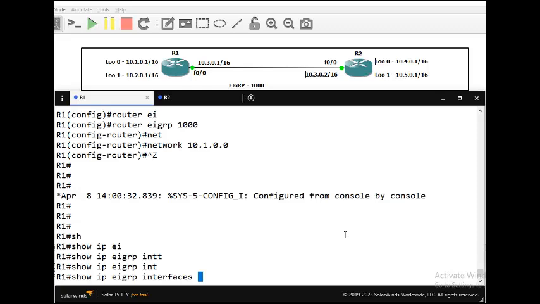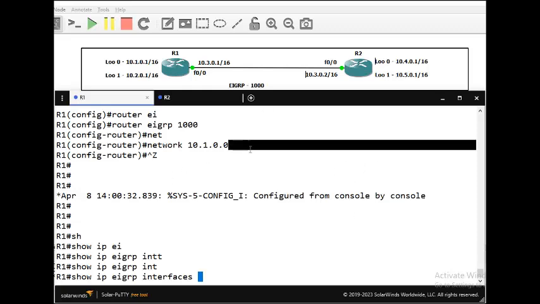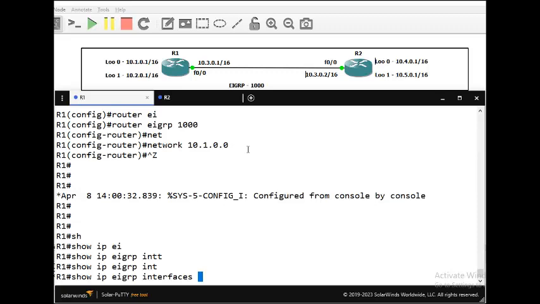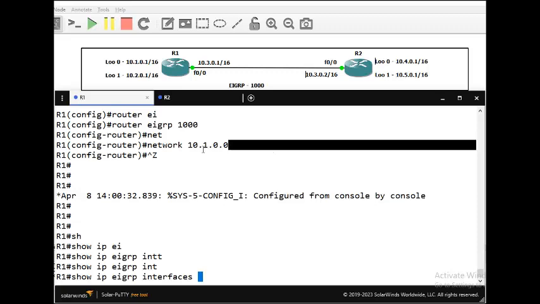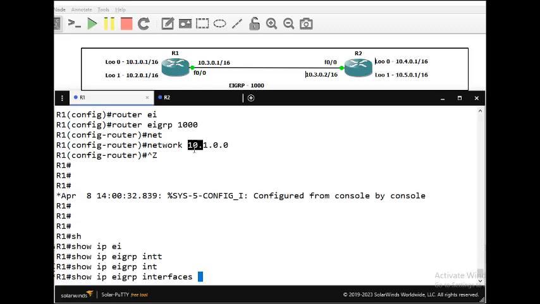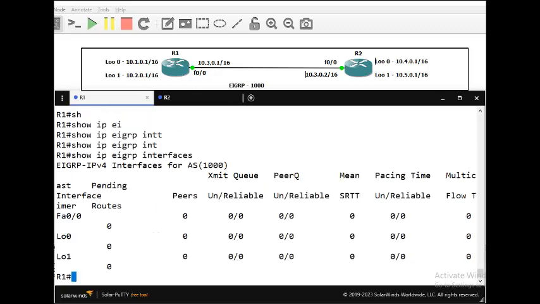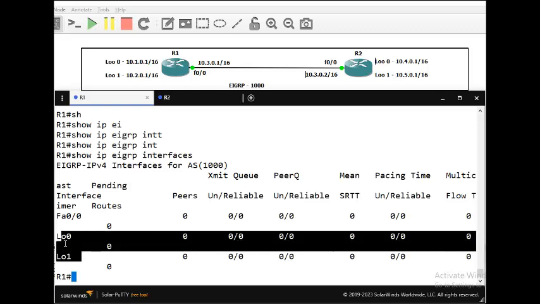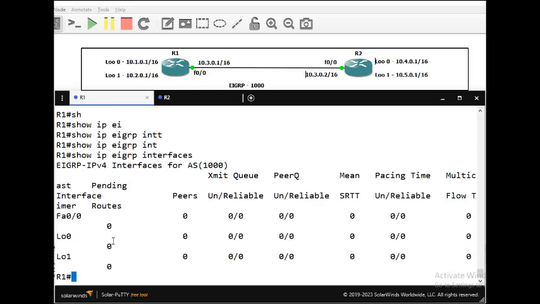When you don't mention the wildcard mask, it will take it as 10.0.0.0/8 and it matches on all these three interfaces. That's the problem. If you don't know how wildcard masks work, then if you want to filter some network, it won't get filtered if you don't use it properly. Show IP protocol will also show you that it has taken 10.0.0.0, not 10.1.